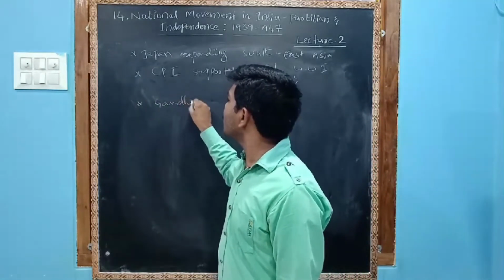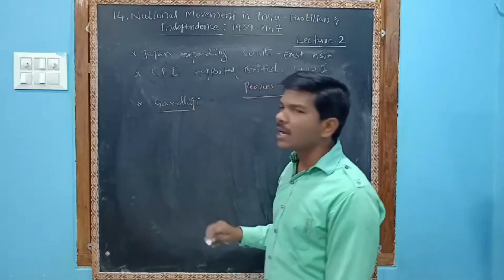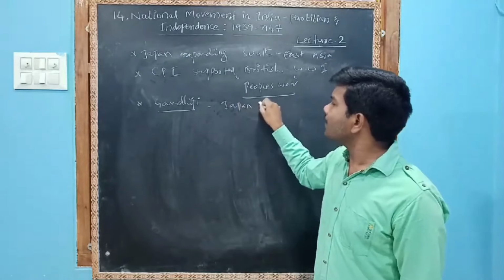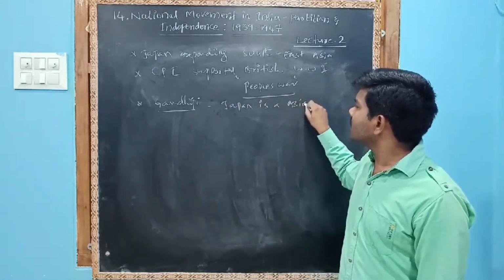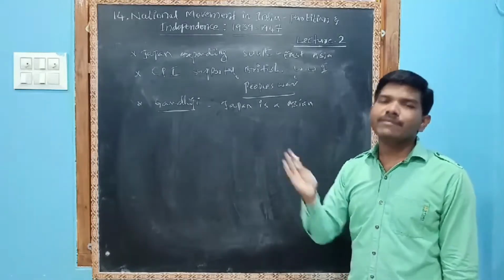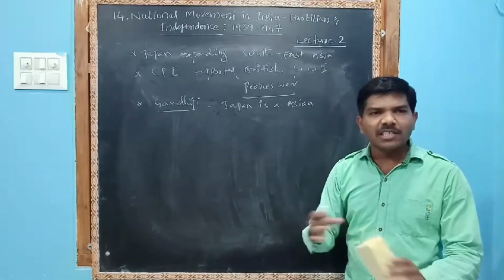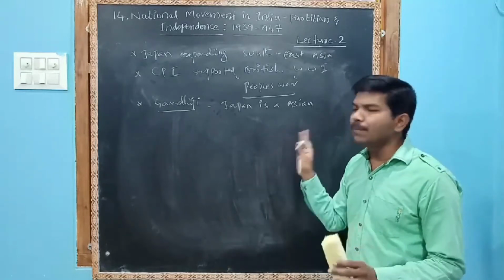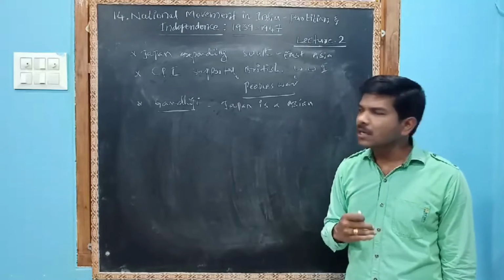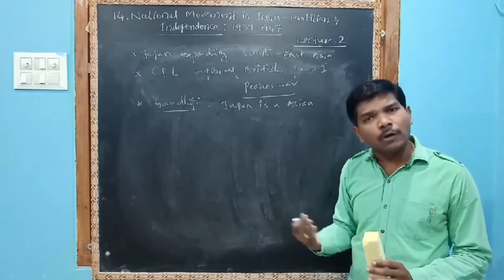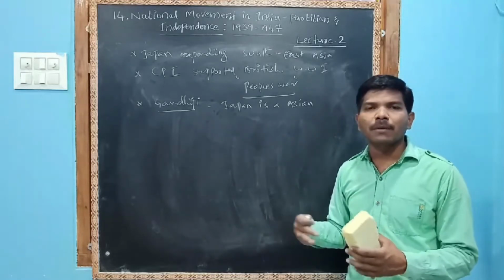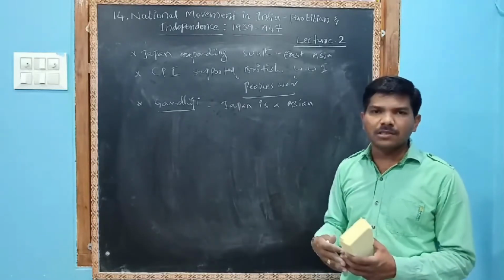Gandhiji believed that Japan is an Asian country, so Japan would not occupy India. If Japan did occupy India, we would discuss with Japan and we might be freed. Gandhiji thought that Japan would not occupy us, and even if they occupied, we could hold discussions and Japan might listen to us. It is Gandhi's thought.